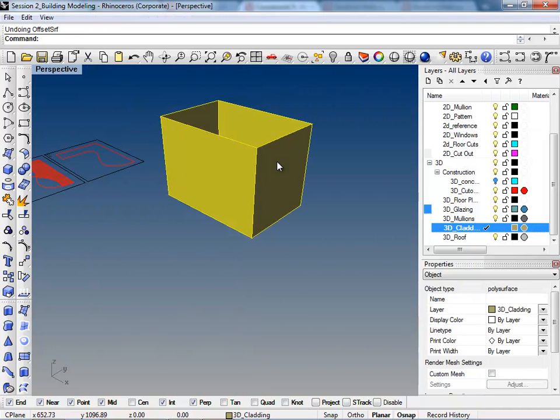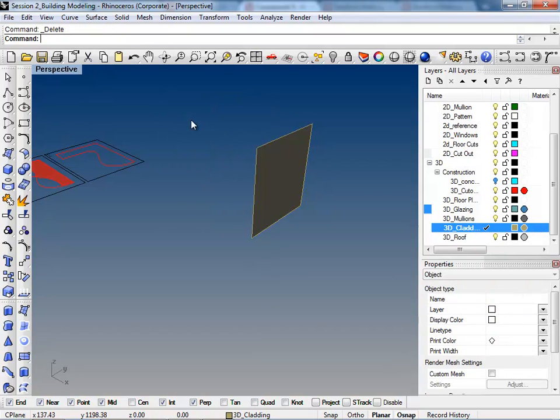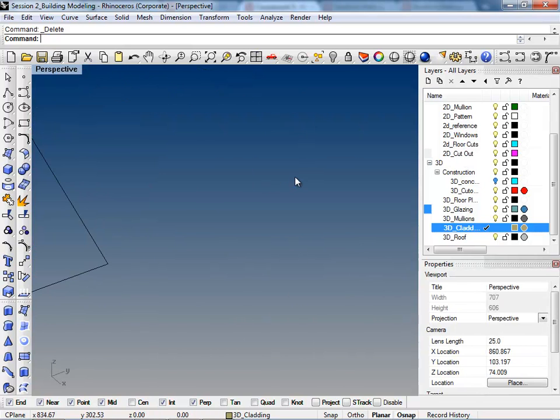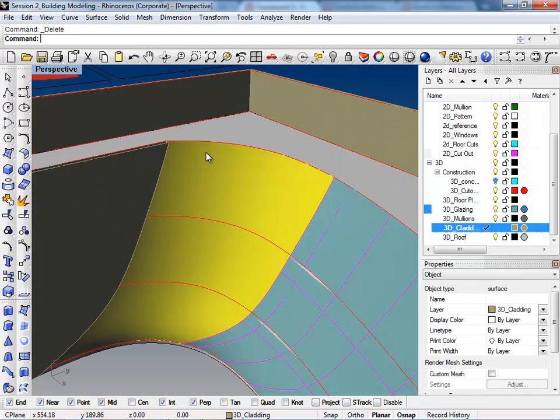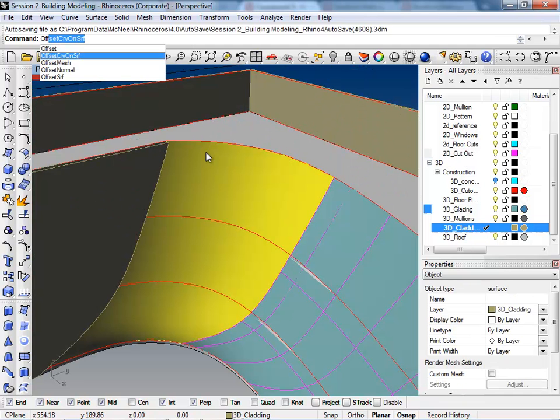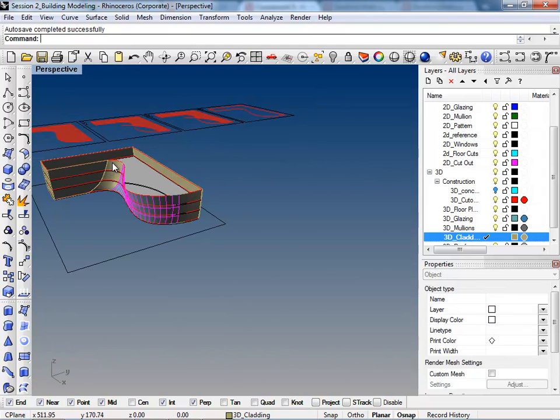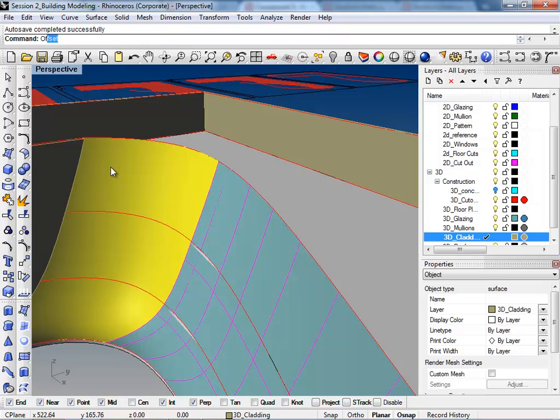So you could always explode it. It always depends. It's finicky sometimes when you're creating these solids. That's why sometimes I would create all as one. So I'll show you how we can just merge these all together as one. So we're going to offset this curved surface again.